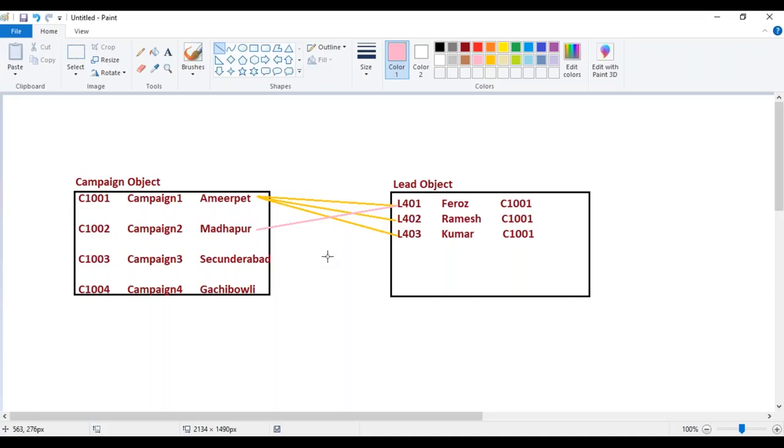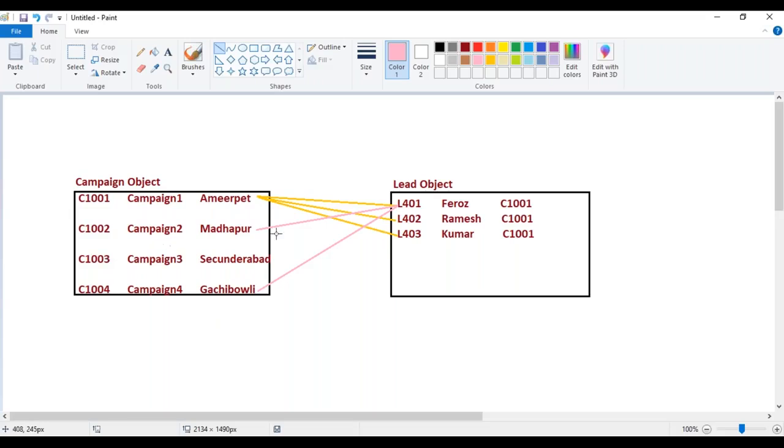On the same day, I also went to Gachibowli to meet my friend. There I found a different campaign conducted by the Dell people, and I visited that campaign also. I have visited multiple campaigns. So tell me, for one campaign, how many leads are available? One or multiple? Multiple. One lead can visit how many campaigns? Multiple. Do we have any limitation that a lead person can visit only one campaign? No, there is no such limitation. You can visit multiple campaigns.